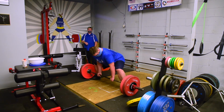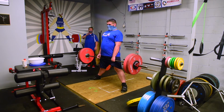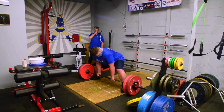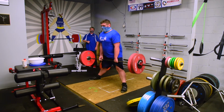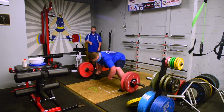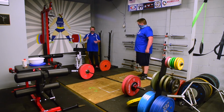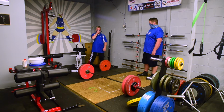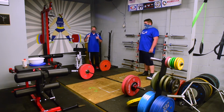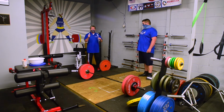Down. Down. Good. Down. Good. So you can see when he gets the down signal, he relaxes enough to follow the bar to the platform. He follows the bar down with good technique. He doesn't throw the bar.